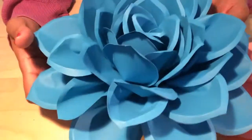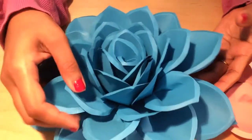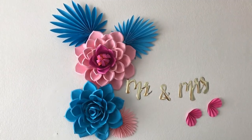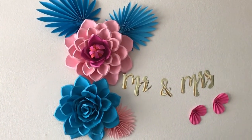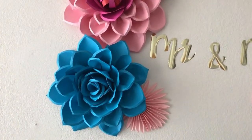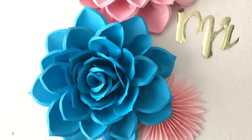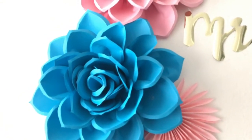I have one more flower here. I made the flower using the same technique, but here I attach small size petals to the center. The paper flowers can be used to decorate many events like wedding, birthday parties, photo shoot and bridal shower. You can use it to decorate your home and your baby nursery as well.